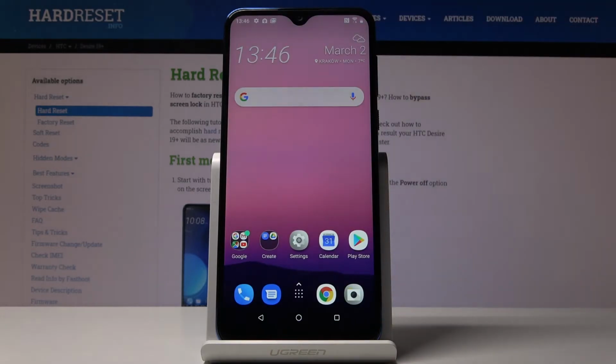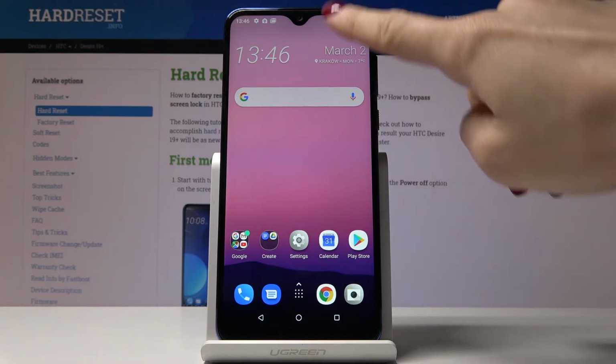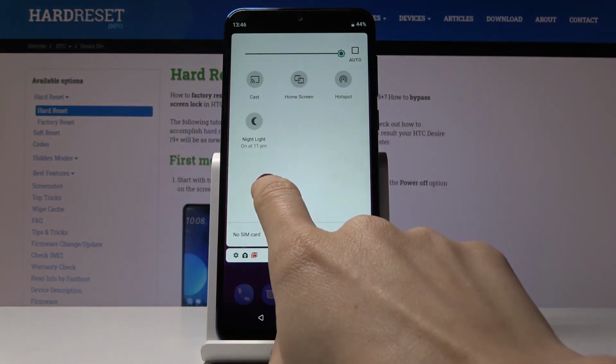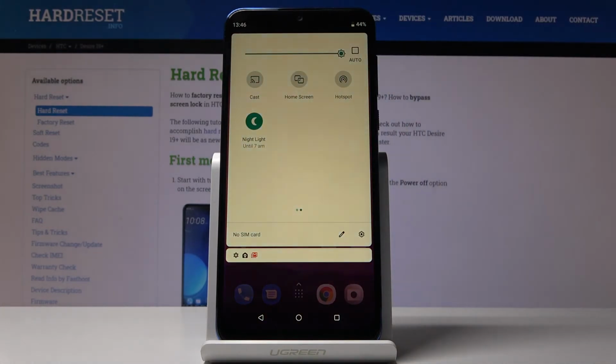And then you can also have a quick access to night mode through the upper bar, smoothly slide it down and locate the icon of night mode. It's right here. Click on night light and now it's active. Then you can turn it off the same way smoothly by tapping on night light.